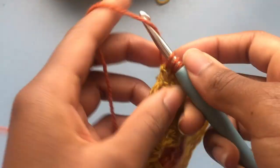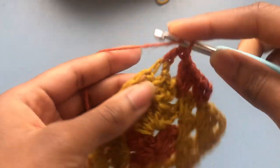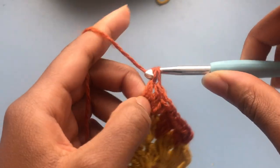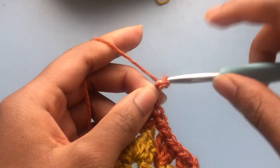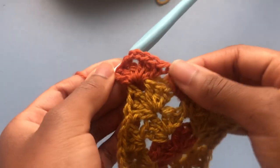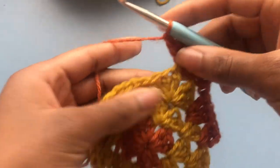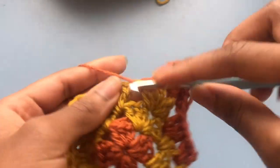Without any chains, go into the next hole and make 3 double crochets. Chain 2 and make your second cluster of 3 double crochets. Like I said before, when you get to any corner, you make 2 clusters of 3 double crochets. Go into the next hole without any chains and make 3 double crochets.